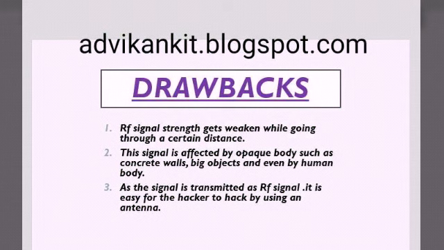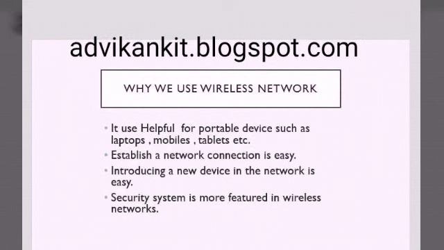Now, why do we use wireless networking when there is wired networking? Now see, it is helpful for portable devices. As I said earlier, this is flexible. You may carry laptops, mobiles, tablets from one place to another, and you can establish this connection anywhere. Now you can create a hotspot from your mobile and you can get access from your tablet or laptop. Now see, you can create this network in any place.